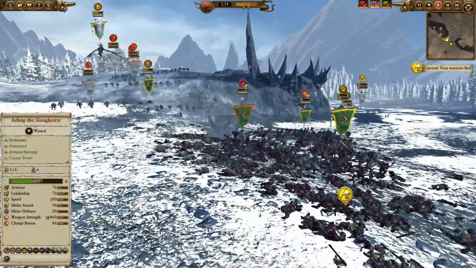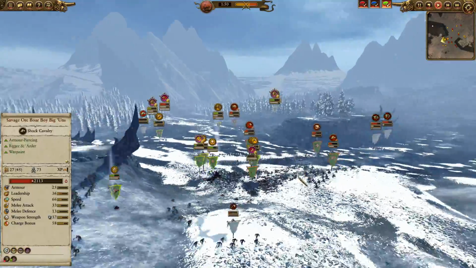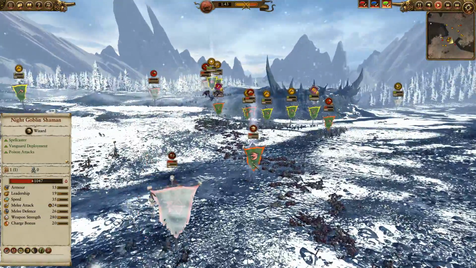Right, so his front infantry line has basically been destroyed. He's got one unit left here and a couple of routing units over this side, but that's it. Now we're going to come over here and we're going to dive in on this Lord here.